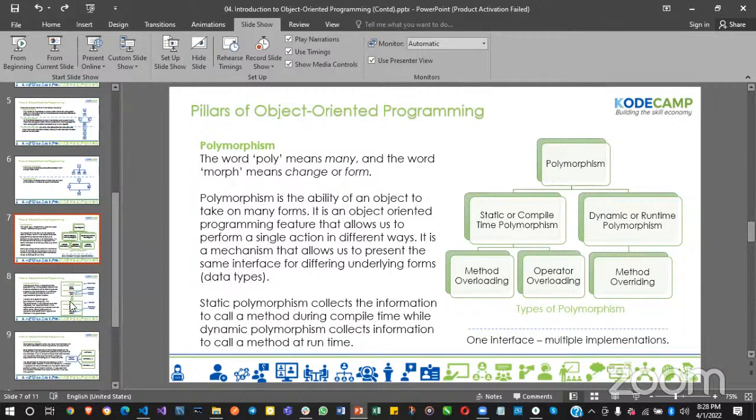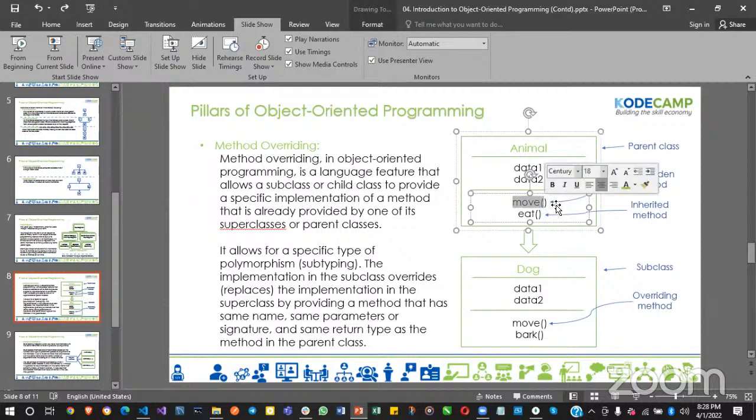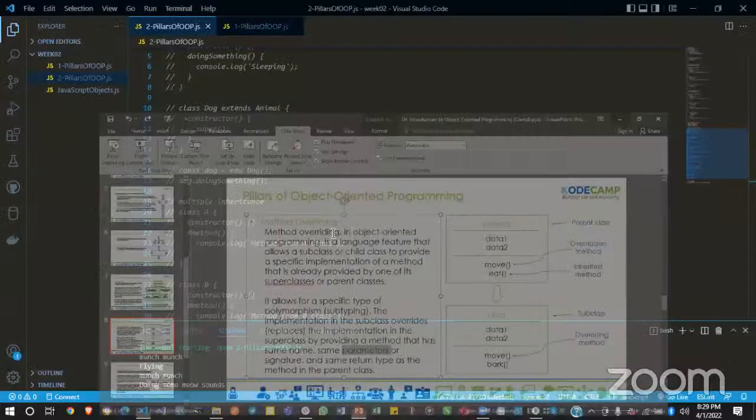Here we have a specific implementation available in the parent class, but you want to override it when inheriting the child class. So you have to match it, first name for name, and then in signature. The signature basically refers to the parameters, the arguments being passed. So let's quickly demo that.